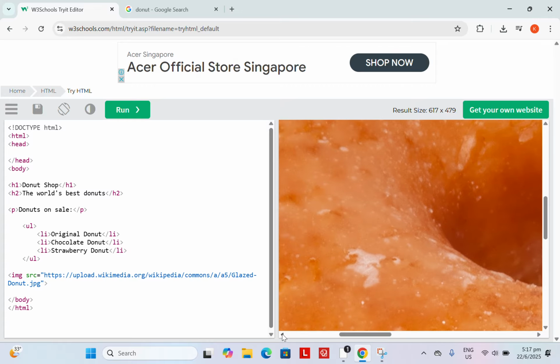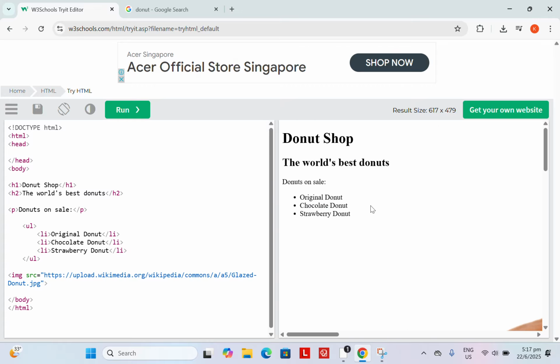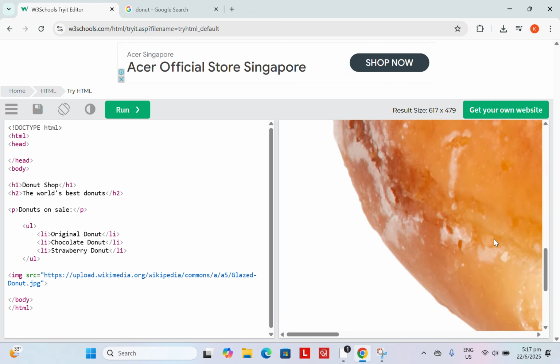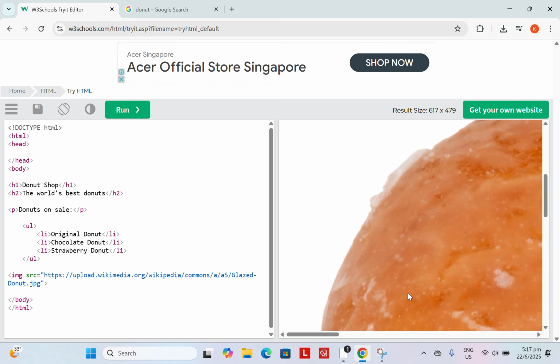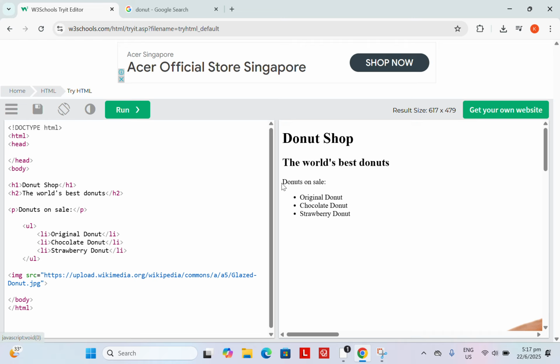So now I'm going to teach you how to resize your image. Whenever you throw an image in over here, the result you get is going to be all sorts of sizes. Sometimes it may be very small, sometimes it may be very big. Or sometimes it's an okay size, but you want to resize it, you want it to be very big or very small. So I'll teach you how to do that.